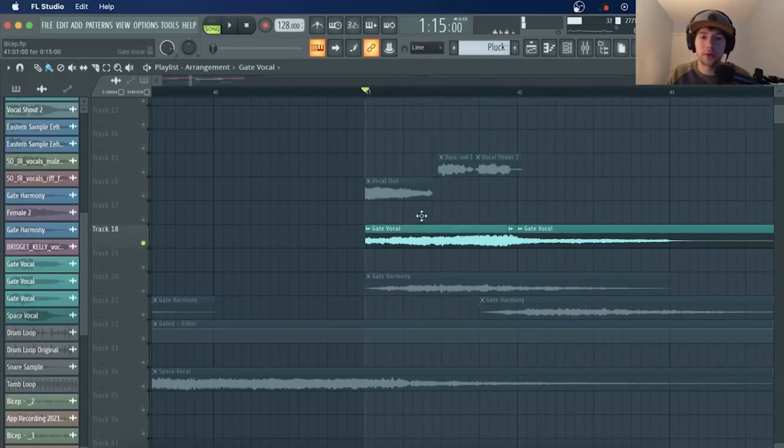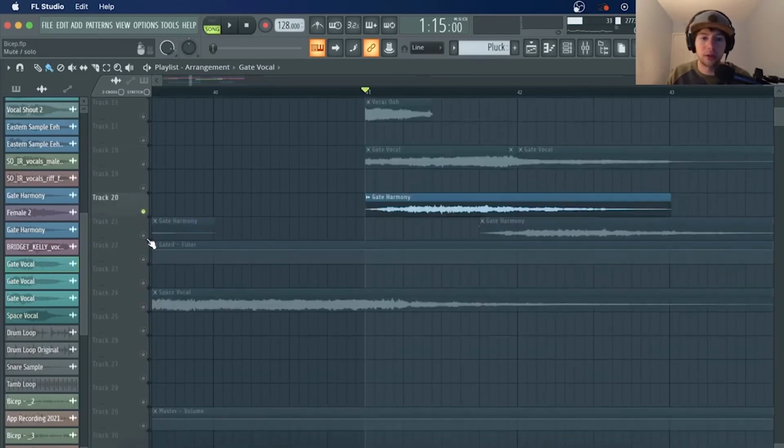And I just cut that up a little just to take out some extra notes in the middle, which didn't really go with the key. This one here is the same. I just duplicated it and changed the pitch just so it goes up.